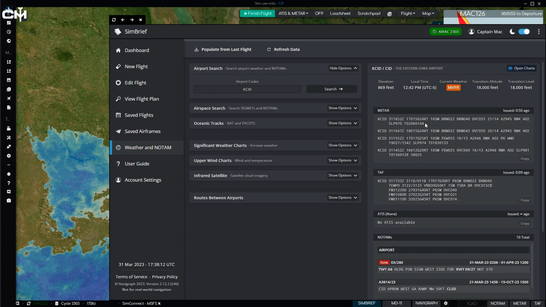What's interesting about this, because it's marginal VFR and there's potential for it to get below VFR, we're going to have to fly the ILS to runway 9, which means we're going to have a pretty strong crosswind on that one. But it is within the capabilities of the 737, so it should make for an interesting arrival. So with all of that said, that's our flight plan for the day. Let's get back over to the flight deck, get things cleaned up and ready to go.